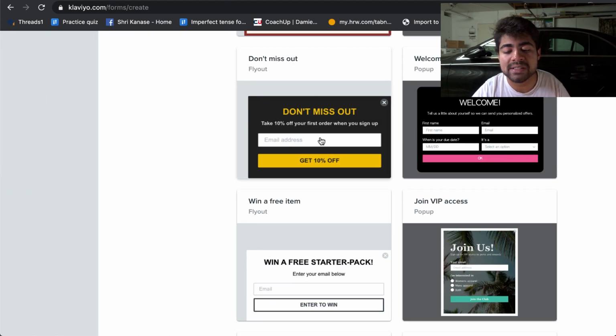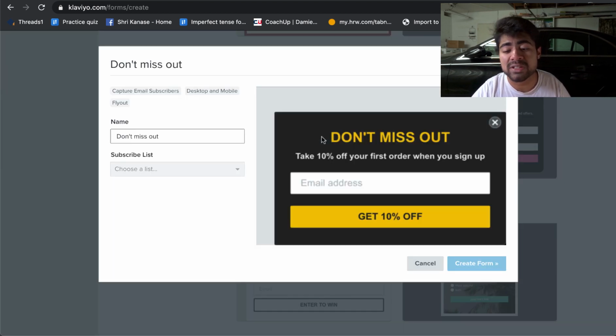But going back to the email flow, the one I recommend mostly to my students is this one right here, because not only is it very, very simple, but it's also the rectangle that we want. Already kind of laid out exactly how I want it to be laid out, because we want a specific subject line which is very, very bold, it stands out, and it's gonna scream a message.